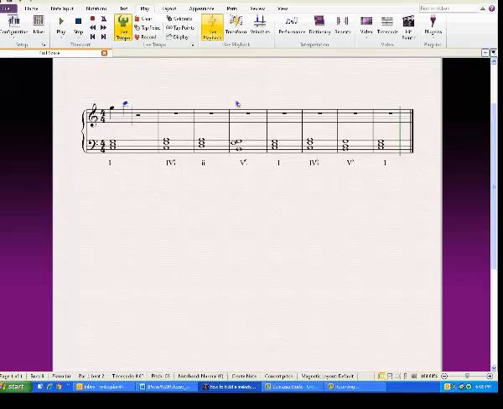I don't want it there, so I'm going to just press control arrow down. Then I'm going to use an E, and then I'm going to use another C. This is not going to be my final melody. It will represent just a sketch. What I'm trying to do is put in as many chord tones as I can, so I can have some type of melodic contour.